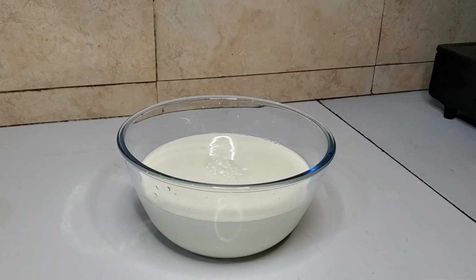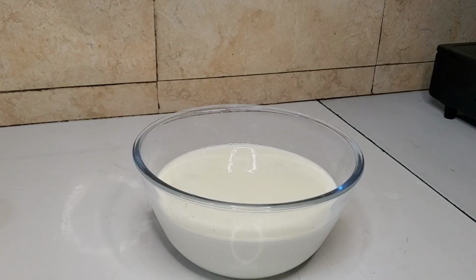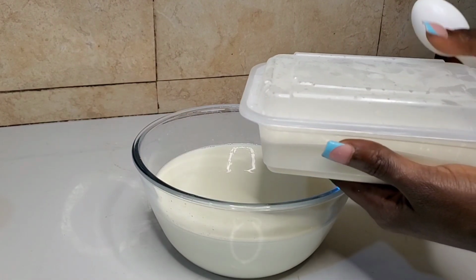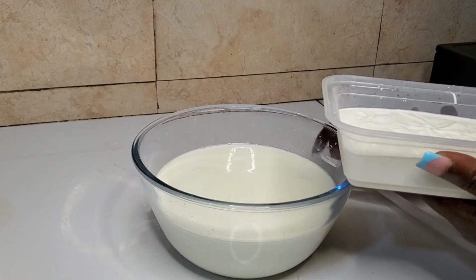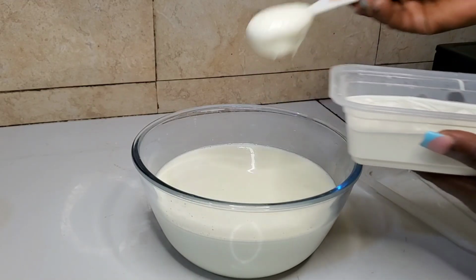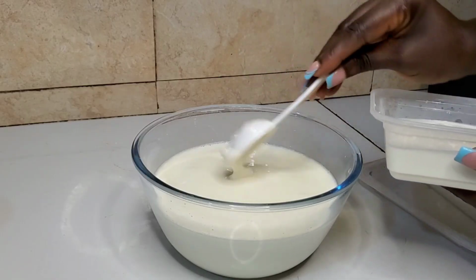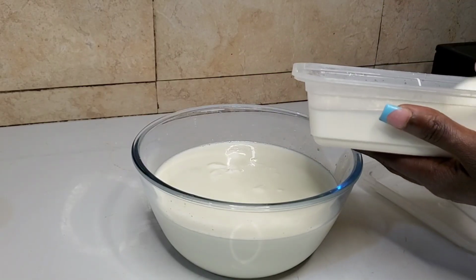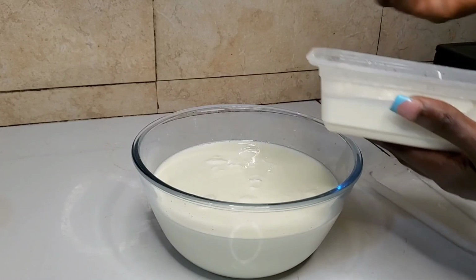To know if it's ready for the culture to go in, just dip your hand inside, or use whatever method you want. If it's not too hot and it's not cold, then it's the right temperature to add your culture. Mind you, the temperature of the milk is what will help the bacteria in the culture to multiply. So make sure you're using the right temperature so you don't end up wasting your material.